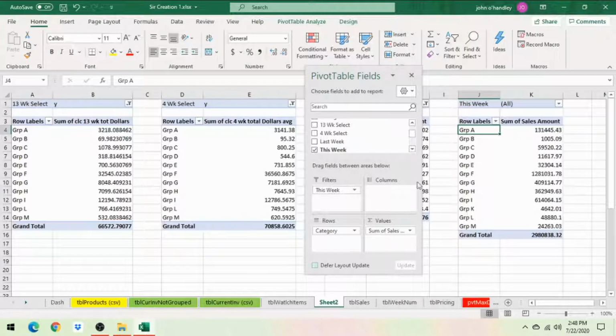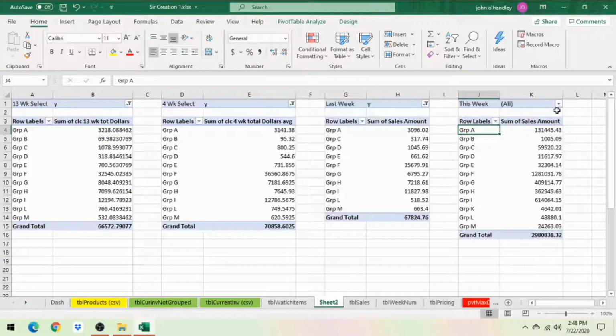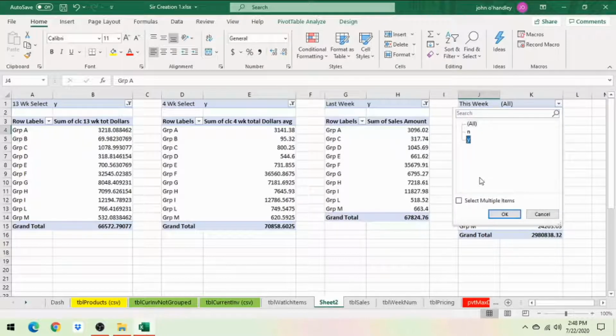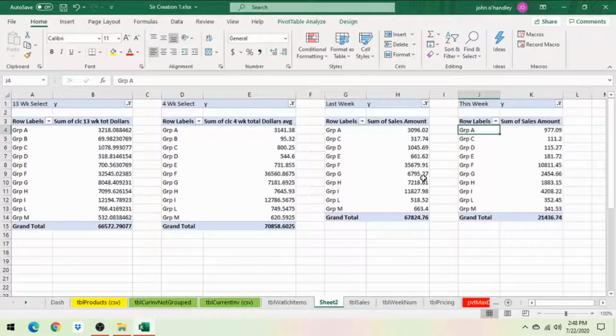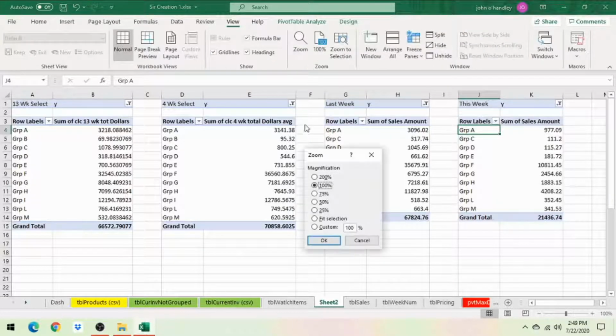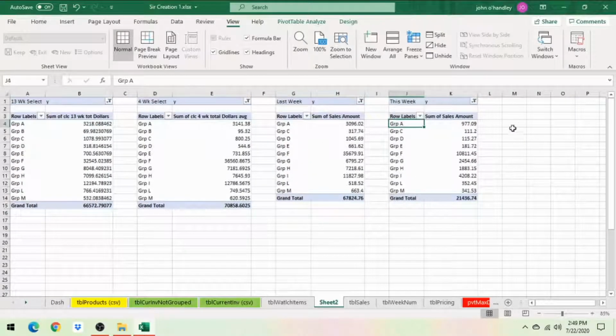Sum of sales. So you don't have to change that. And hit Y. Okay. Let's view, zoom. Let's make it like 85. All right, and I want to make one more. So here's all our, by category, the 13-week average, the 4-week average, last week, this week.